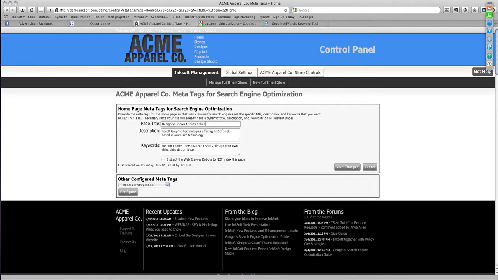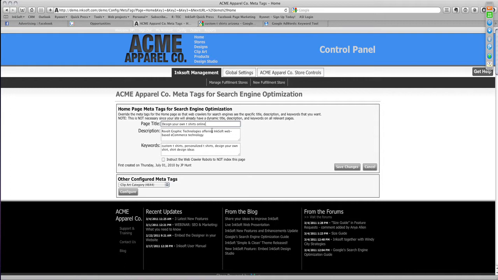Now again, the number one rule is to be very, very relevant and specific. So Google is going to look at your page title and your page description, and they want to see a reflection of that title and description on your actual page. Otherwise, it's irrelevant.